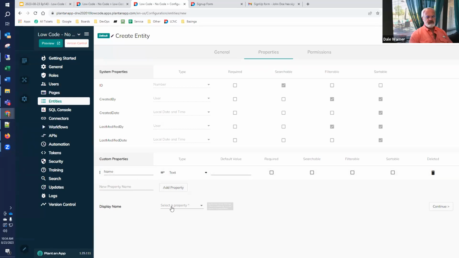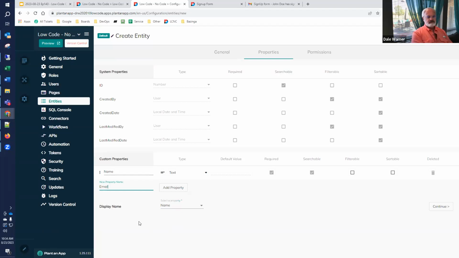Within Plantain App, and we'll see how this comes out in just a second, there is a display name. You have to pick one of the properties that you add as the display name. It's just a requirement. So I'm going to have the name be our display name. You're going to see that come out in a little while in some of our automatic content as being underlined and hyperlinked, so it'll differentiate it from some of the other things we're doing.